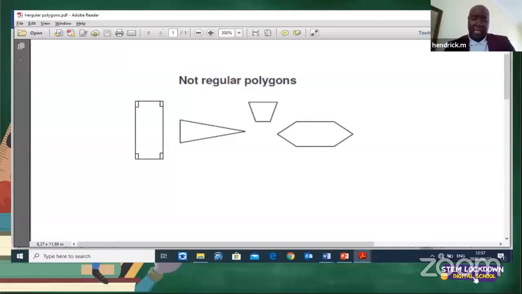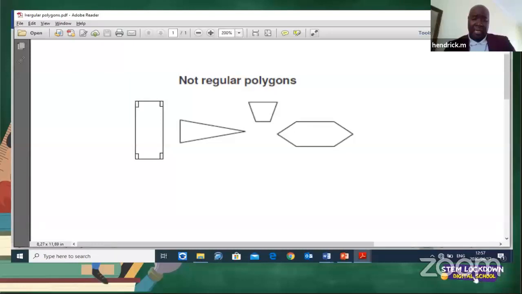We're going to use and convert between the appropriate units, which include square millimeters as well as square centimeters. So in other words, we need to learn how to convert from square millimeters to square centimeters. Equally, we must convert from square centimeters to square meters. So this is something you're going to work with as far as these polygons are concerned. You need to know how to use and convert between appropriate units.